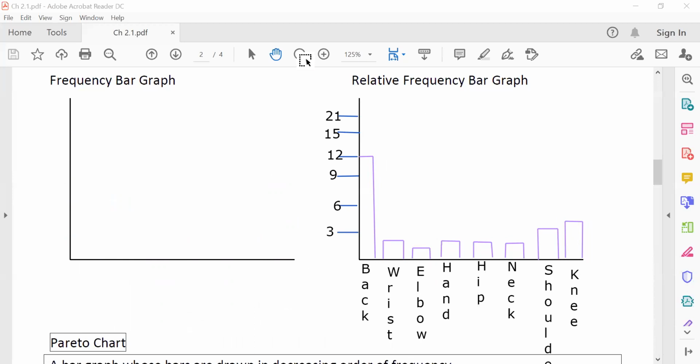The relative frequency, except all we're going to do is come over here and replace these numbers. We're going to put some relative frequencies on there. Maybe redraw this blue line that was here. And we're going to put the corresponding relative frequencies. And so they're actually just going to look like this.